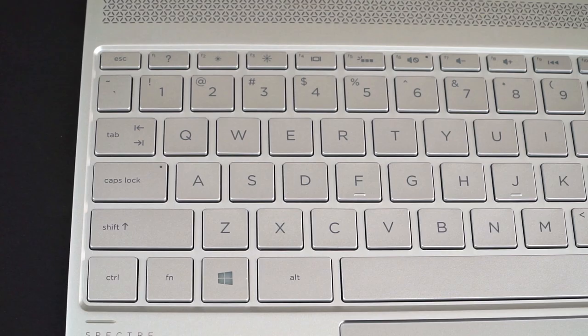And a regular USB-C port over here. So you have a legacy port too. You're not going to have to run to the store and buy some kind of dongle adapter just to plug in your USB hub or peripherals. Headphone jack over here, and that is the power button, which you press and hold to turn it on. So even though it's on the side, it's not easy to activate accidentally.